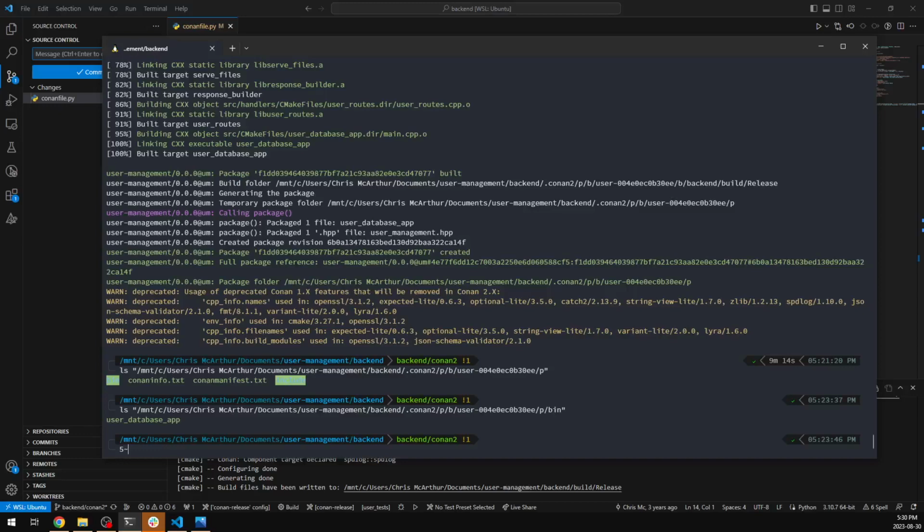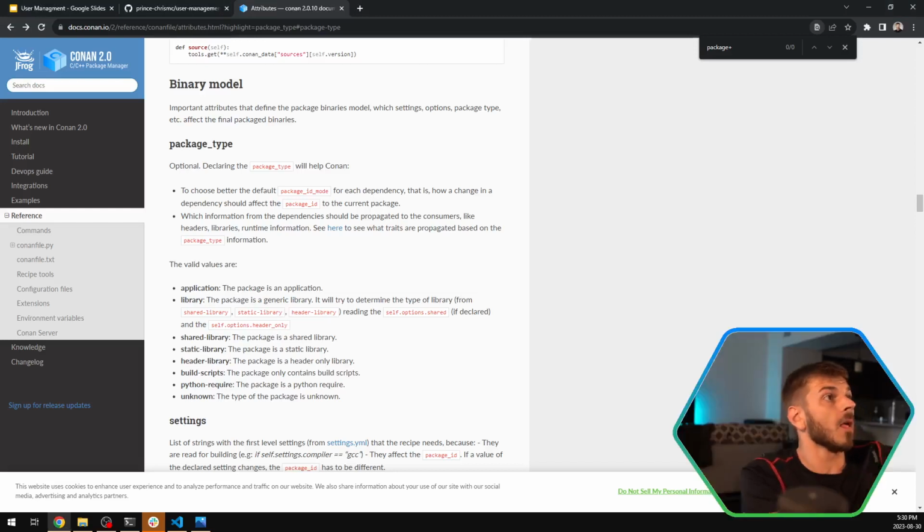All right, so there is one last thing that I would like to look into. We have some new features in Conan 2.0 that we can take care of. We have the binary model improvements, and there's one in particular that I think we could really use now, and that is our package type. By default, Conan tries to guess the best package ID mode for your recipe. If you're doing a static library to static library, you're going to expect the ABI to be impacted differently when you change your dependencies.